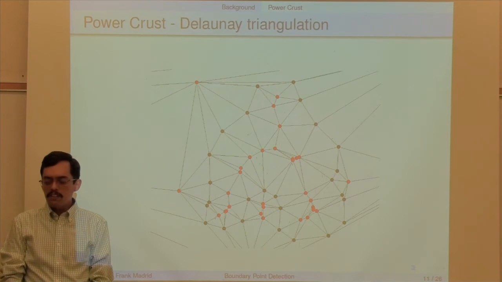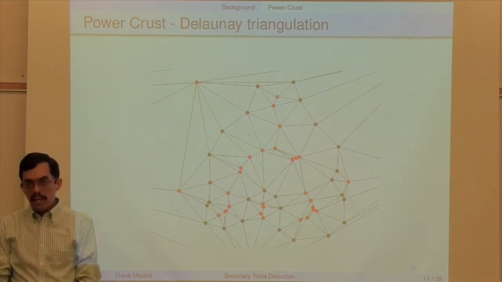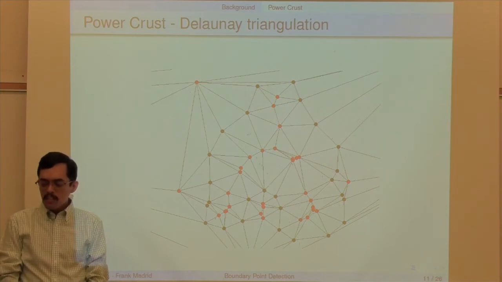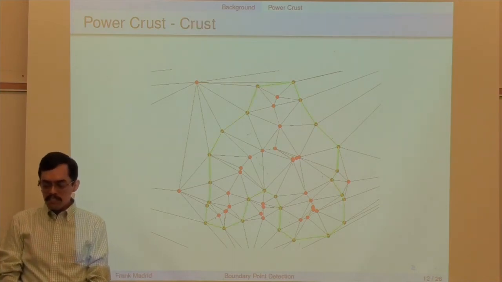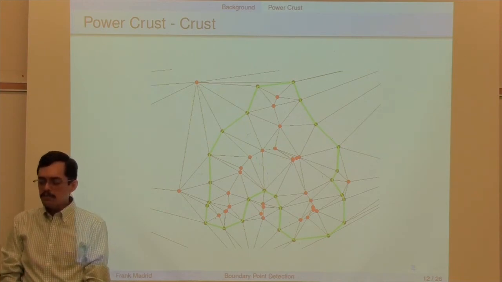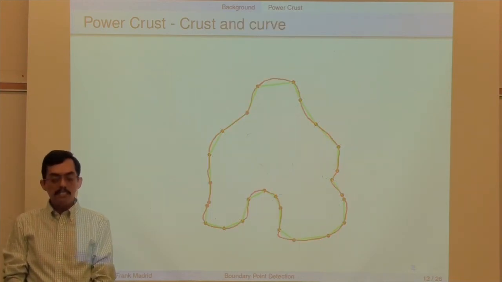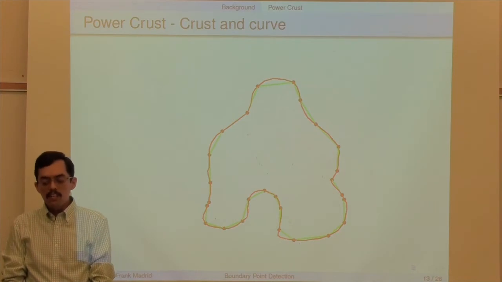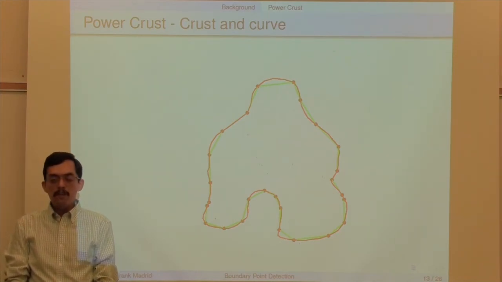If you were to consider the Delaunay triangulation of the union of the set of sample points and the Voronoi vertices, if we consider the triangular edges connecting any two original sample points, we arrive at our approximation of the original surface by the surface mesh.